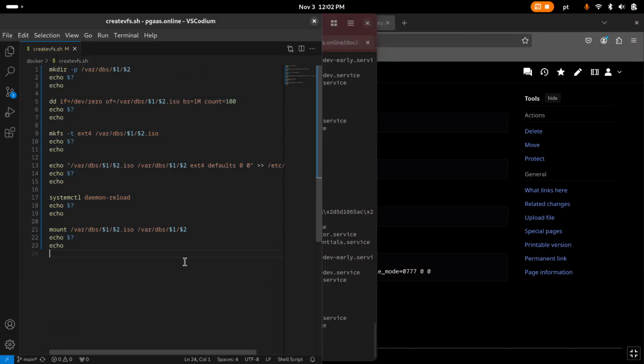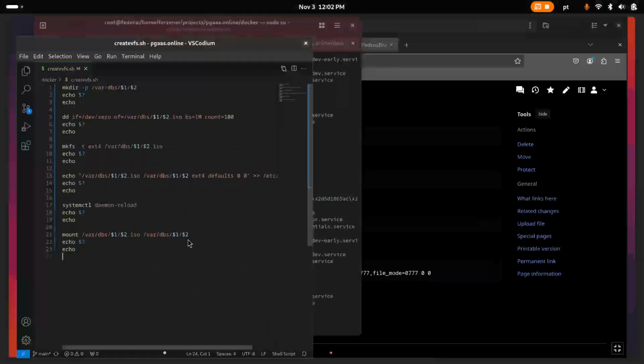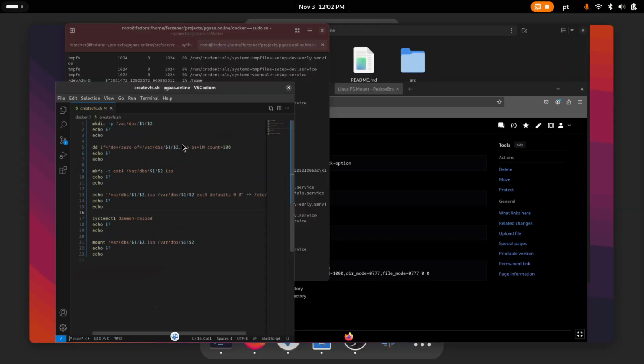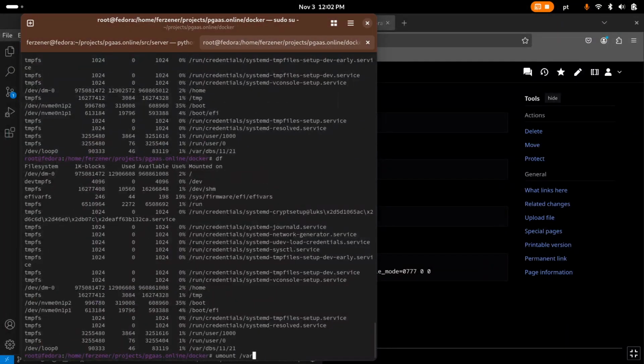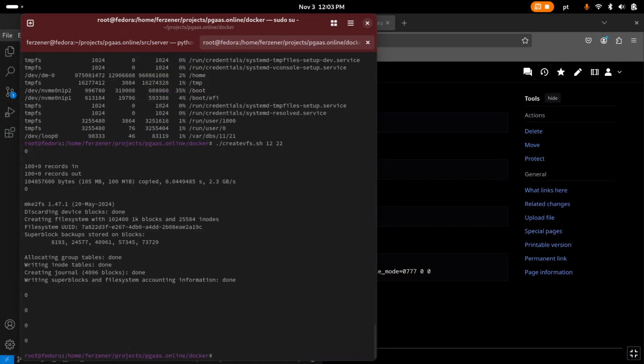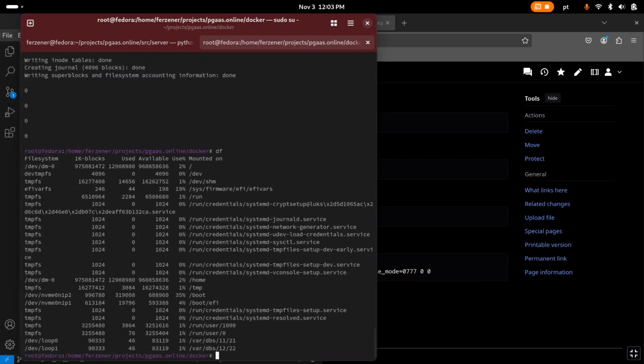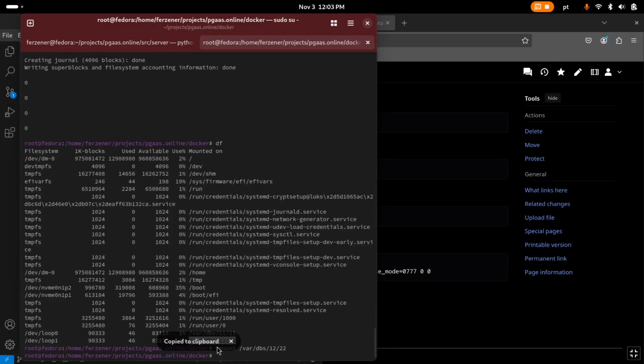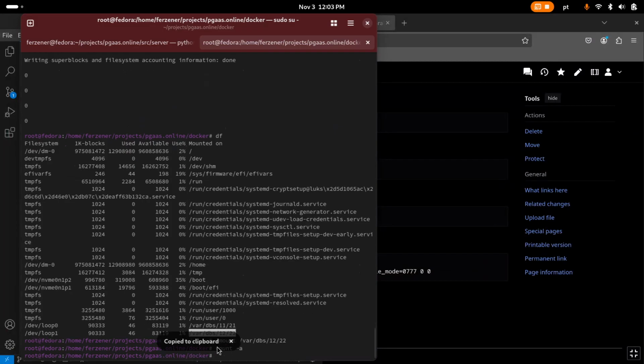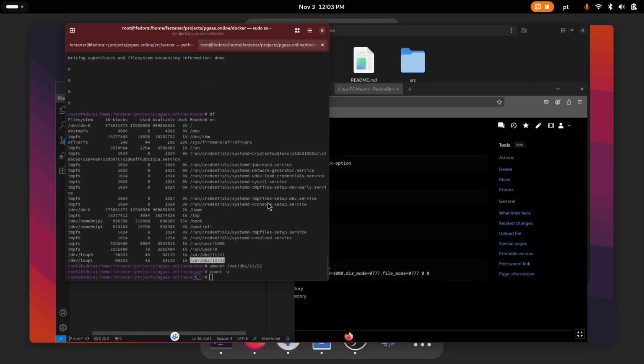So okay, now let's save this file and let's run this one more time. Great, no warnings. df mount dash a. Yep, no warnings. Great.